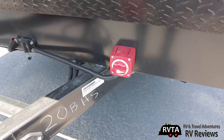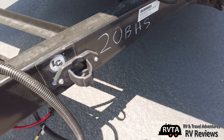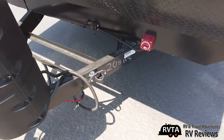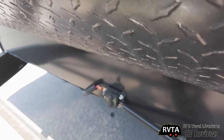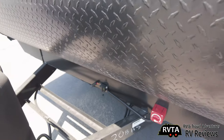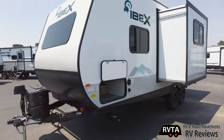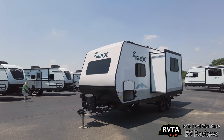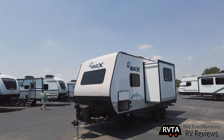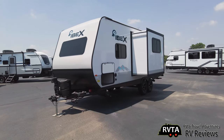Right here you can turn off your 12-volt, and that's where you can put your 7-way plug, store it while en route. Yep, that looks like a fuse of some type. So there's a shot of the other side, the front. Driver's side. Pan down a bit.